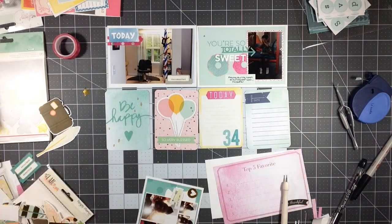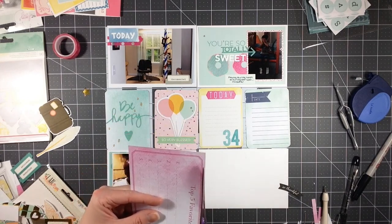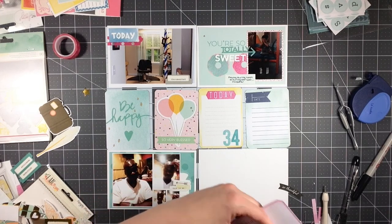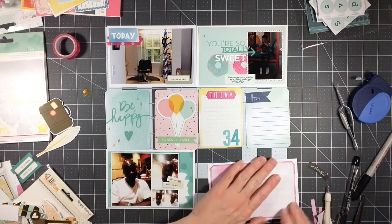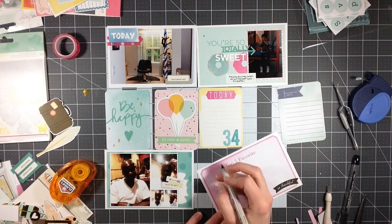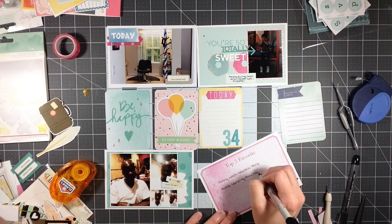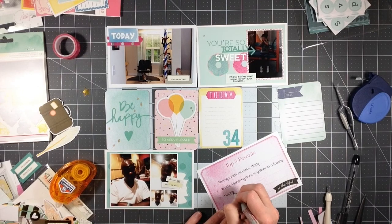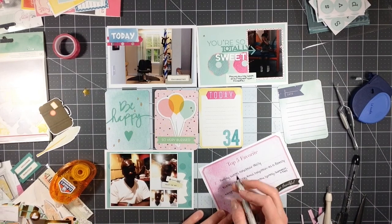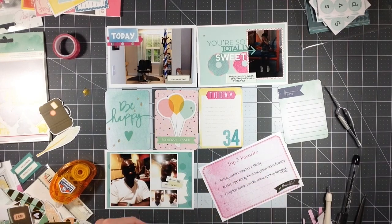But I do have these other rub-ons — these are leftover from a Studio Calico kit. I want to see if they work, and for the most part they do. They are a little bit older, so I want to make sure I use them up. The first set was Pink Fresh Studios, and I really liked the design but I apparently kept them too long — almost two years. I'll share that in my killer kit video, which I'm hoping to get up tomorrow. I would love to kill this kit because I really like it, but I also like using up my supplies.